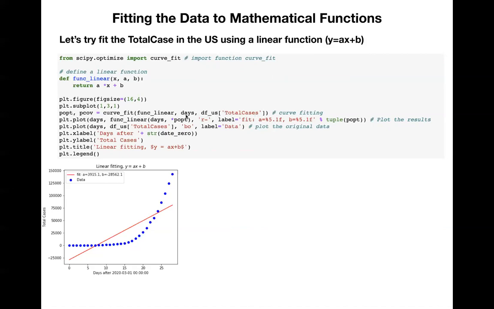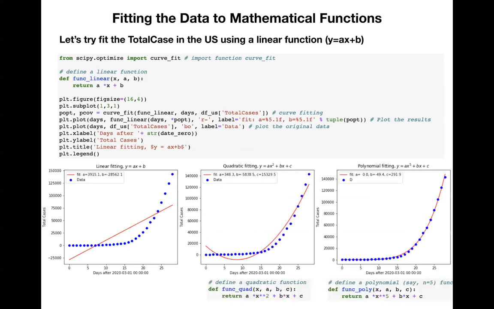And then if you do that fitting and you plot the data and the fit function together, this is what you get, right? The blue dots here are data, and you can see they grow like this. But if you try to fit a growth like this to a linear function, you get something like this, which is ridiculous, because the total number of cases is minus 25,000 at day 0, which is non-physical, right? So that's bad, which means you can fit the function and it's mathematically correct. I'm pretty sure this fitting is correct, but physically or in reality, it doesn't mean anything because there are no negative cases, right?